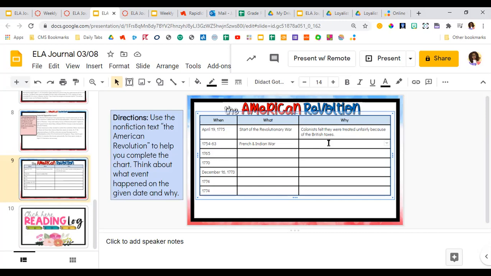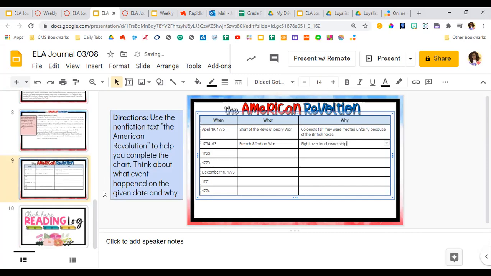Different explorers were going out and they were finding this different land. So in the French and Indian War, this was basically a big fight over who would own different lands across the Americas and even in other areas. So this was a fight over land ownership.